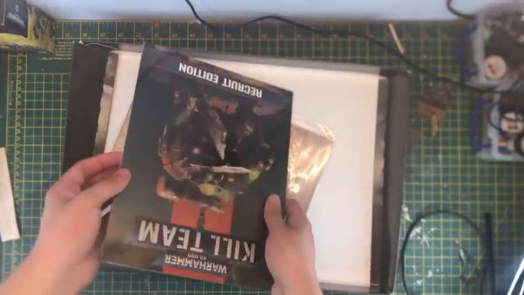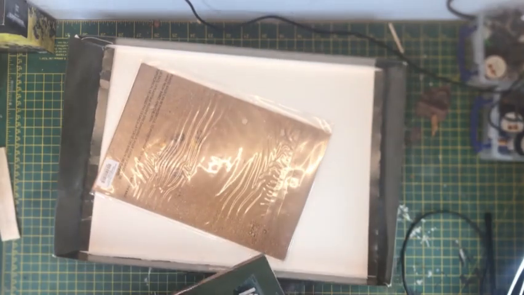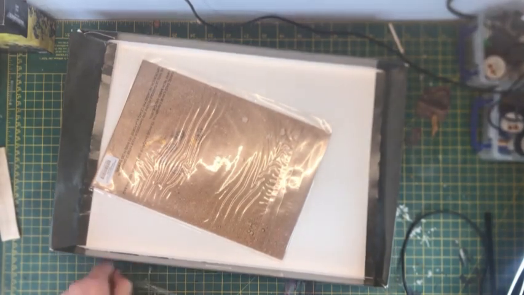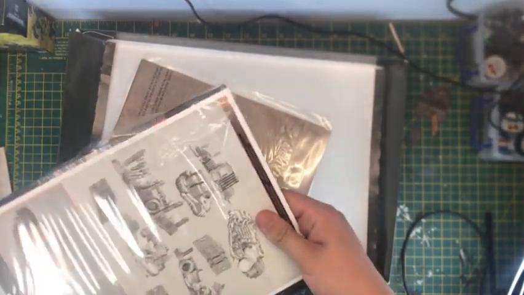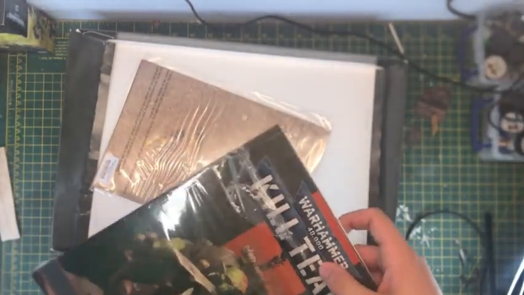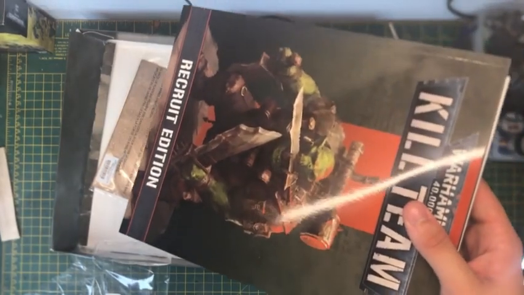Anyway, second book. Is this one also open? No, the first one wasn't open when I got it. I just ripped it. Now give me a minute to open the second book. Is this the instructions? Recruit edition. What is this?